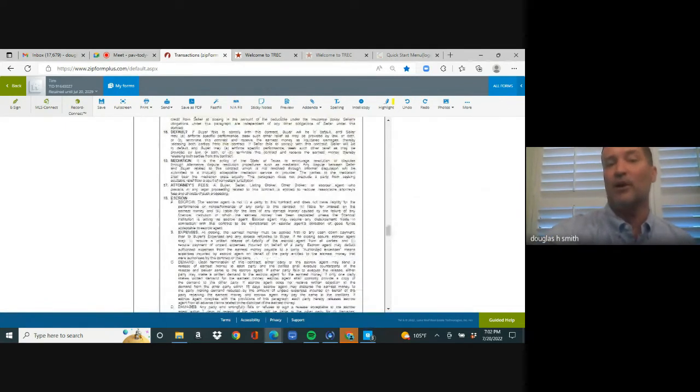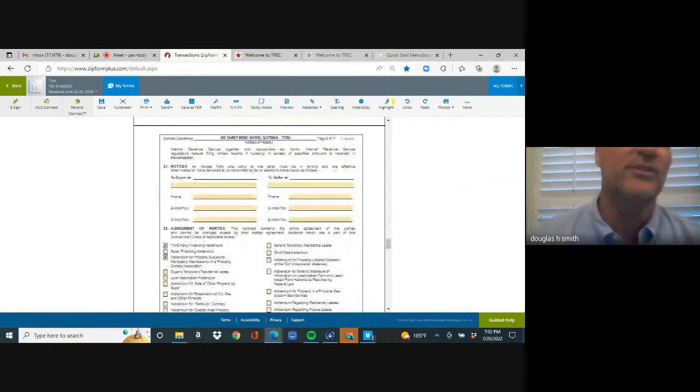When you get down to paragraph 21, what you're going to see is you need to put your email in the top line. I like to put the buyer's email and the buyer's phone number on the left side if I'm working with a buyer. And this is a buyer template transaction. So if it was tim@timward.com, I put tim@timward.com. I put Douglas at dhsrealitydfw.com. And then I put Tim's phone number. That's so the title company knows how to contact all the parties. And then you let the seller worry about it on the right side.